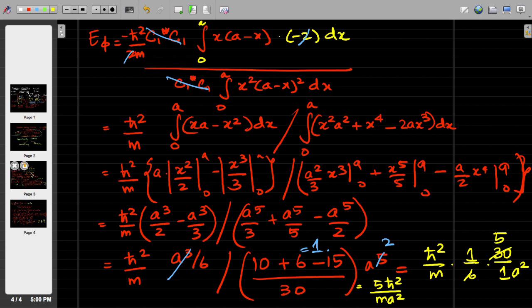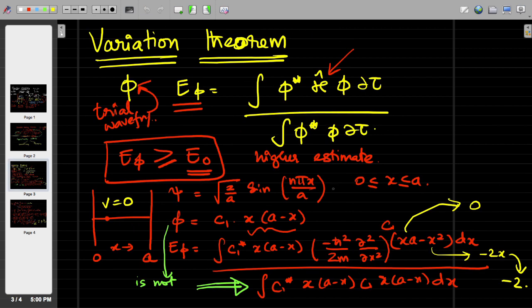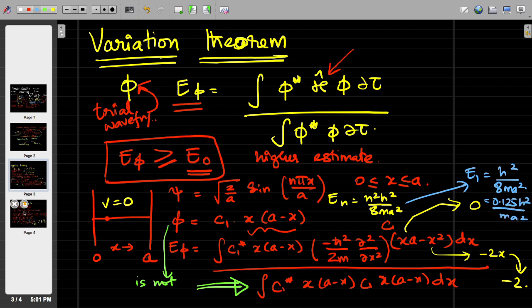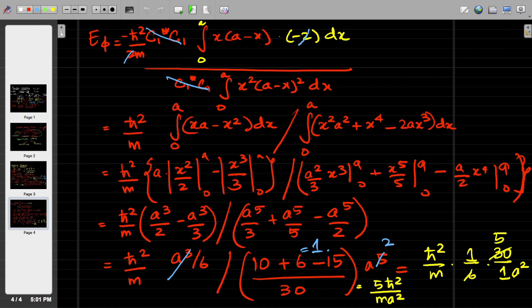Remember, we always liked writing the solution here with the energy which goes as n square h square by 8 m a square. So therefore for the ground state, this is going to be equal to E1 is equal to h square by 8 m a square, right? And if you take 1 over 8, that's going to be 0.125 h square by m a square. And we have a similar situation here. We have h cross square times 5. So if you sit and calculate it, you'll get a number such as this, h square by m a square.